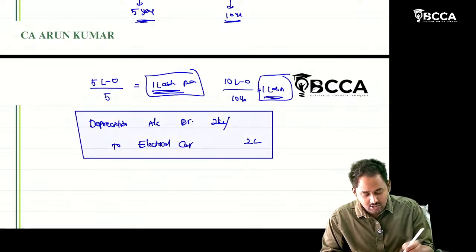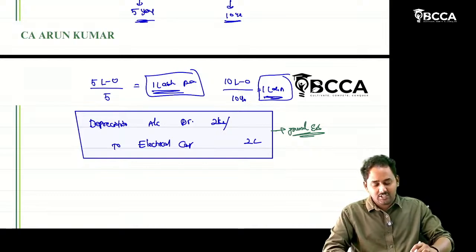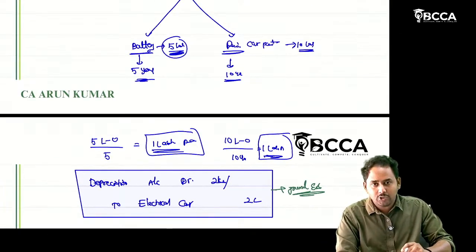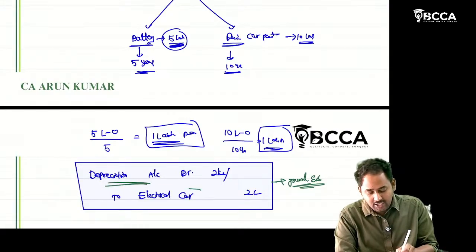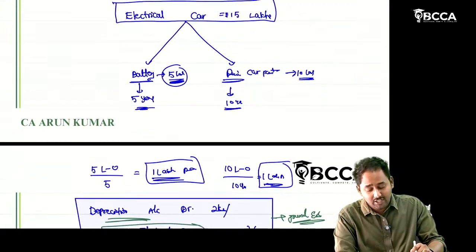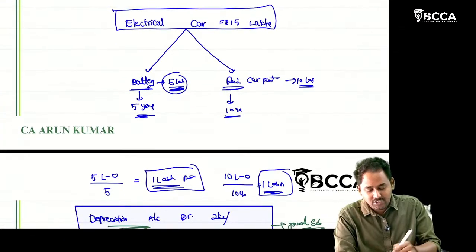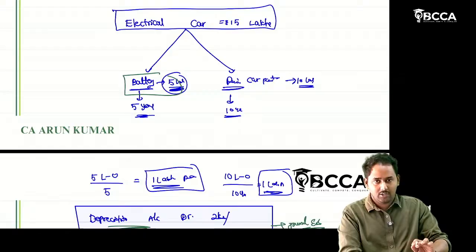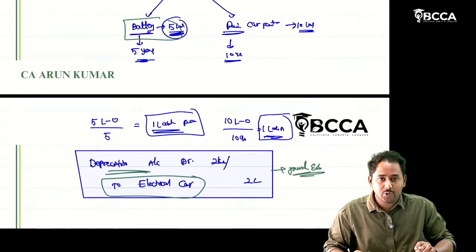So this is the journal entry. For the journal entry purpose, we will not show this differentiation. We will provide the depreciation journal entry on the entire asset. For the calculation purpose only, we will find out the depreciation separately for each component. In the future, after 5 years, what am I going to do now?